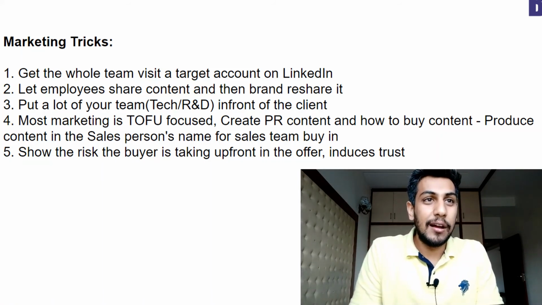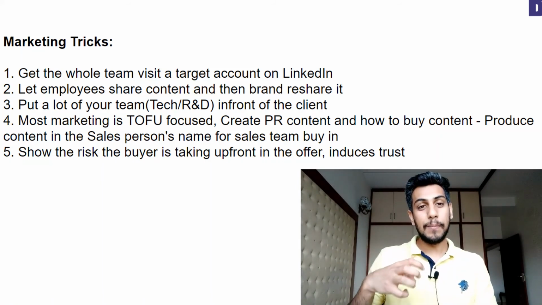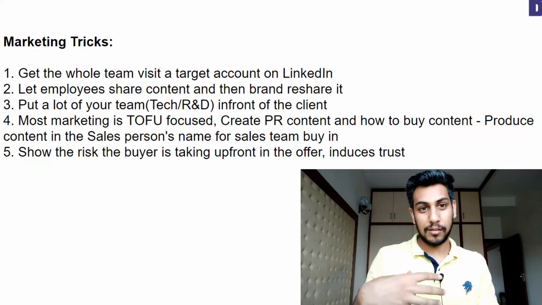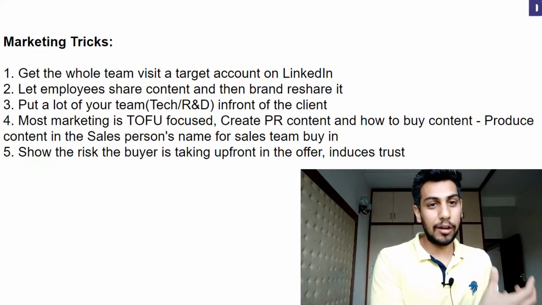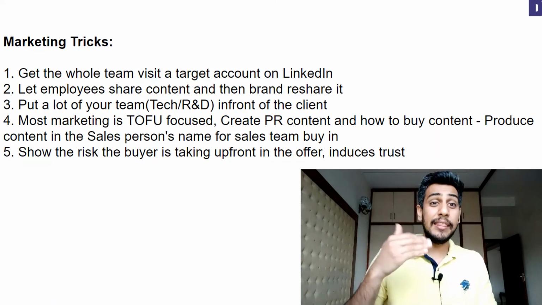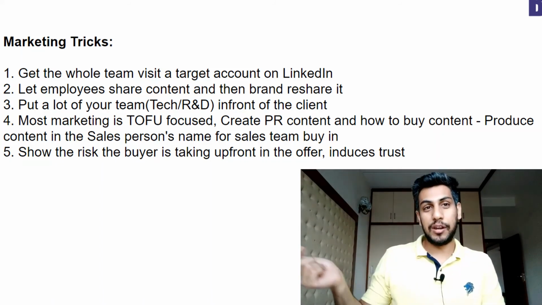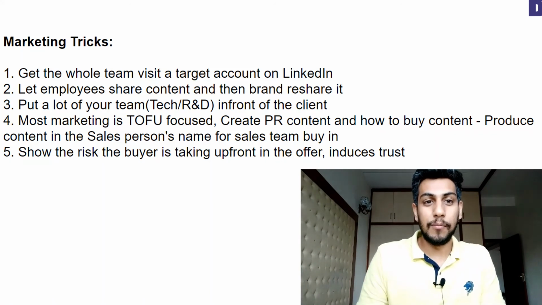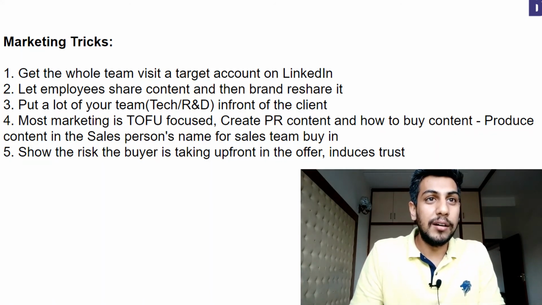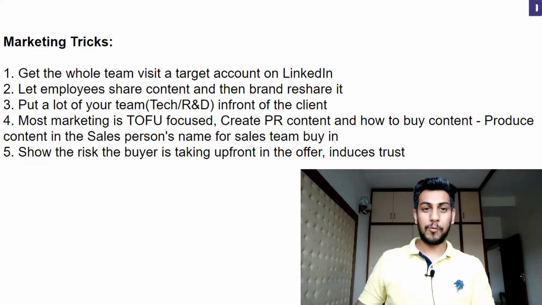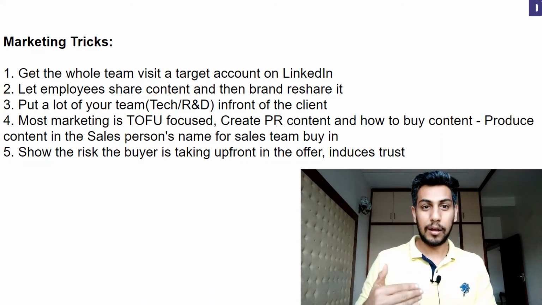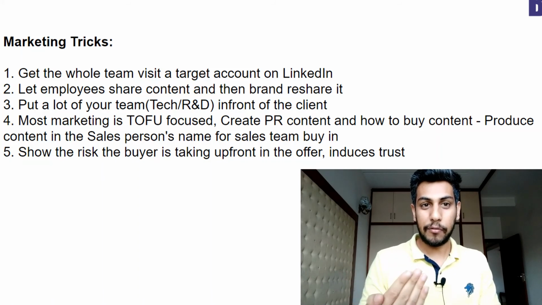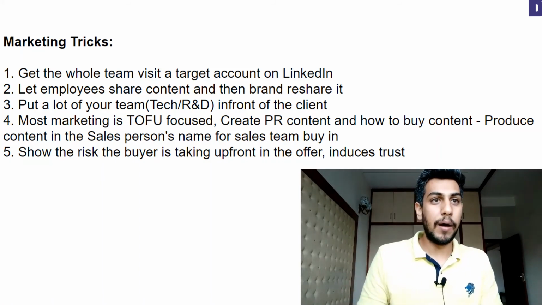Second is let your employees share content, rather than the content coming from the company page on LinkedIn or Facebook or any other social media, and then let the company page share it. It has more value somehow. Third is put a lot of your team, your R&D, your SMEs, in front to create a lot of content, or put them in front to talk to the buyer.